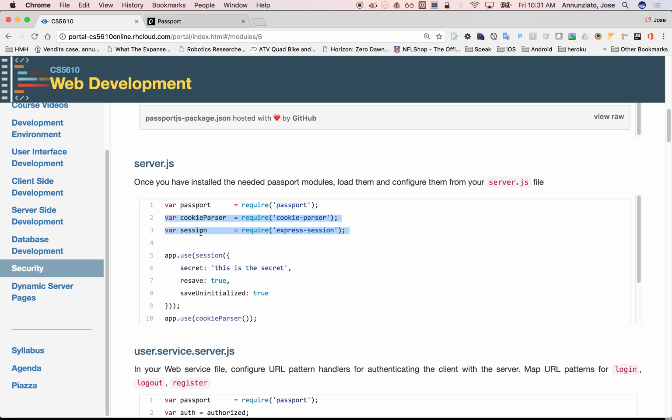As you know, HTTP, the network communication protocol that we use to communicate between clients and servers, is considered to be a stateless protocol. What that means is that there is no information in the HTTP communication that uniquely identifies one communication between a client and a server.